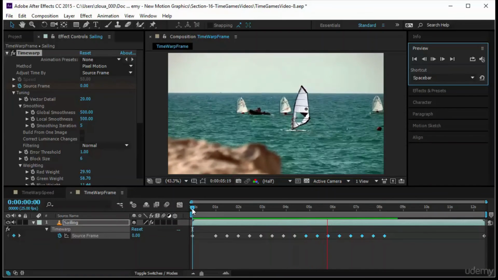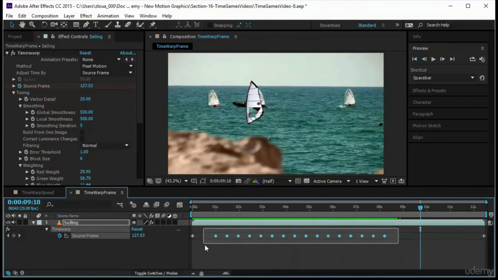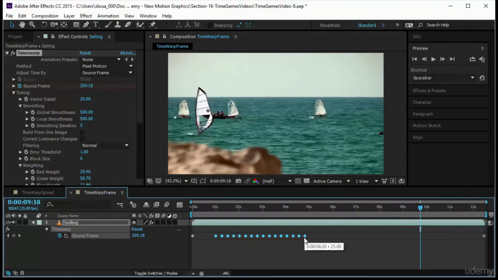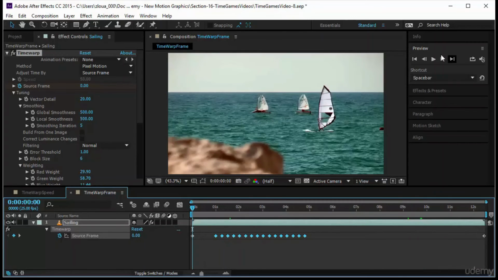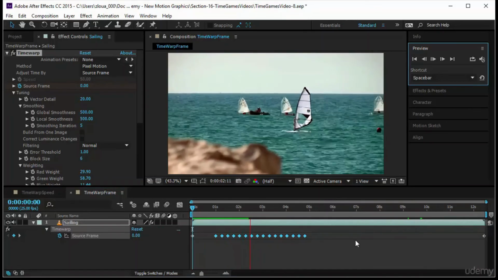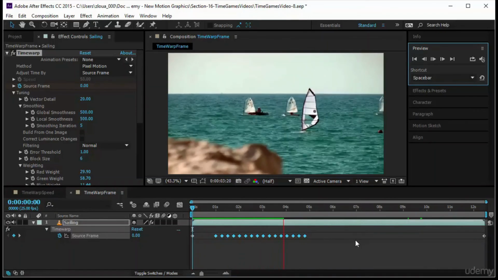Now let's go and select all our keyframes. That's very easy, and we press Alt and stretch them in. You know that, right? You hold the last keyframe and you can stretch them in, and here you are. You have the same movement but much speedier, and it's pretty cool.